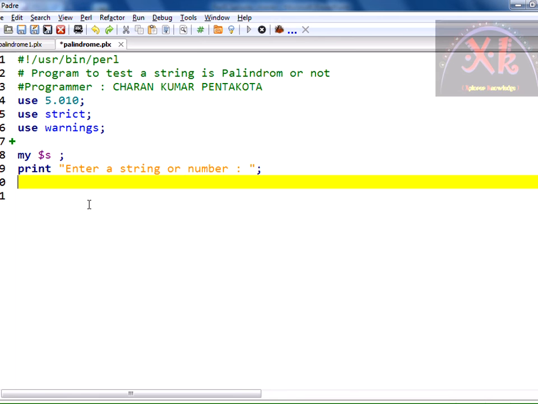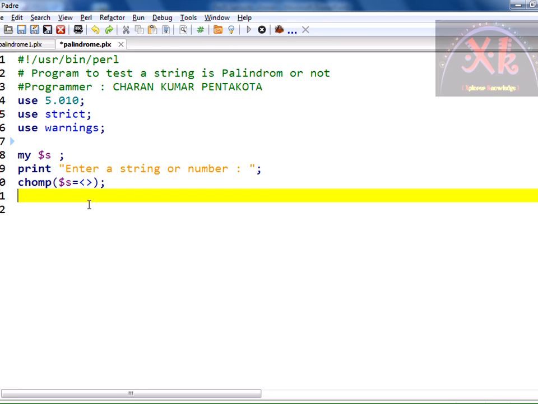Then I need to read the value using the angular braces, which gives me a value from the console. I store that value into $s, and in order to remove the trailing newline character, we need to use the chomp function. So far it is done.